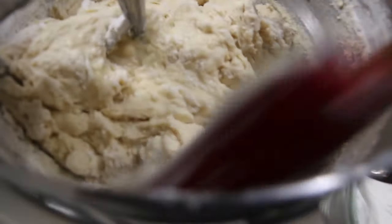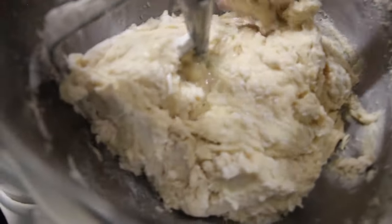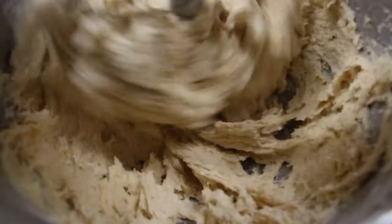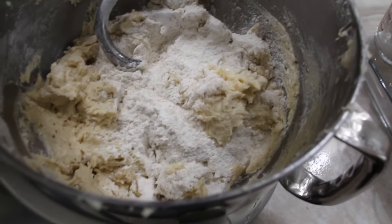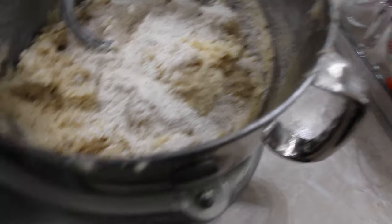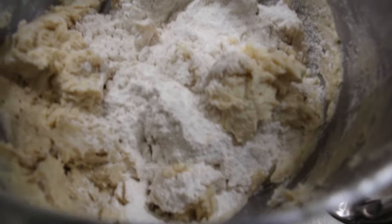I'll scrape the sides. I'll add a little more. I'll scrape down the sides. I put the rest of my flour in here, so it was a total of 5 cups that I'm using because my dough is still sticky. And I also switched it to my dough hook. So now I'll turn my mixer back on.